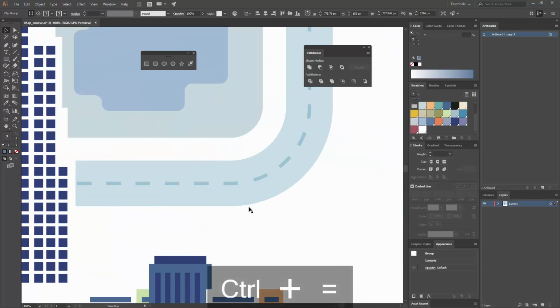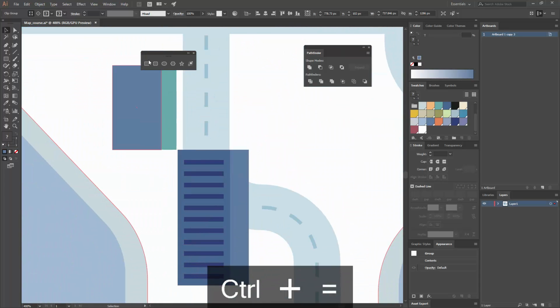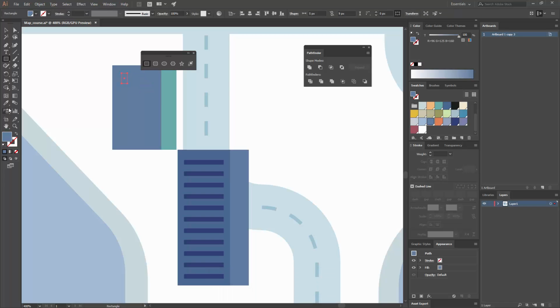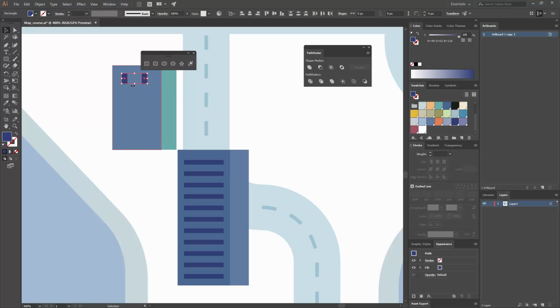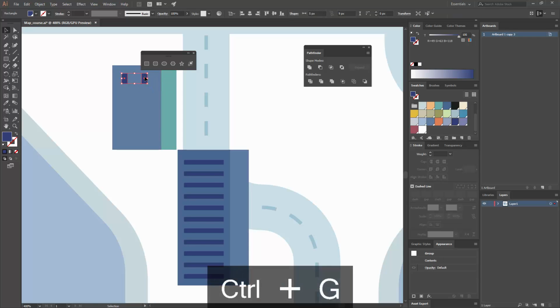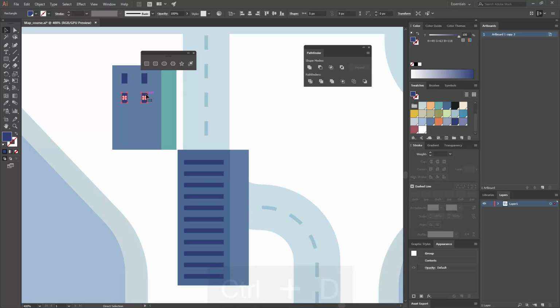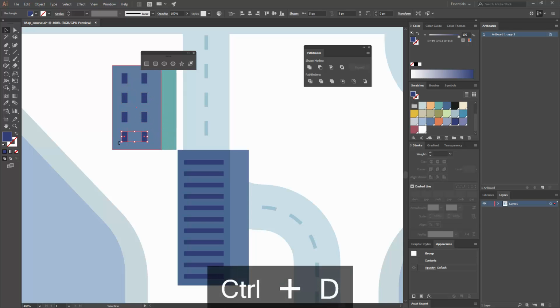And I'm going to create windows, but this time instead of having them horizontal, I'm going to have them vertical. So I'm going to move it like this, fill it with that dark blue color, create a copy while dragging and pressing Alt and Shift, make a group by pressing Ctrl G, again Alt and Shift to make a copy, Ctrl T and Ctrl D to make the copies. You can see how here they are perfectly aligned.